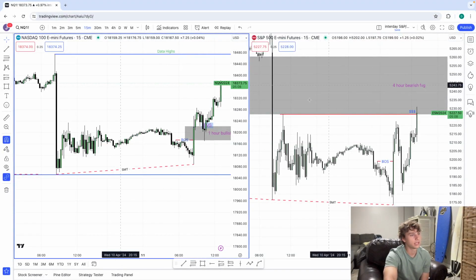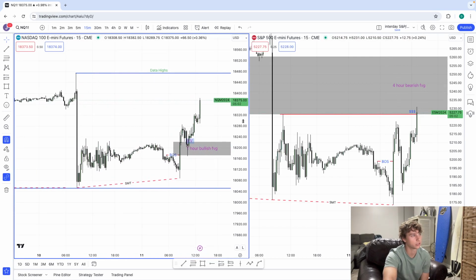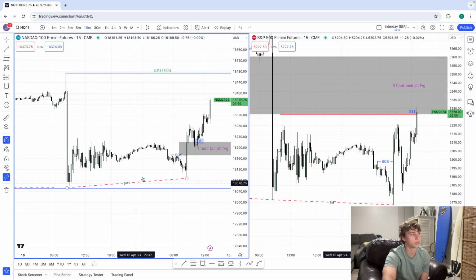All right, so today we ended with $168 positive, and I'm not really happy with how I traded. I'll get into why, but I want to explain why SMTs are very important. And if you know how to use them on all time frames, it will level up your trading.